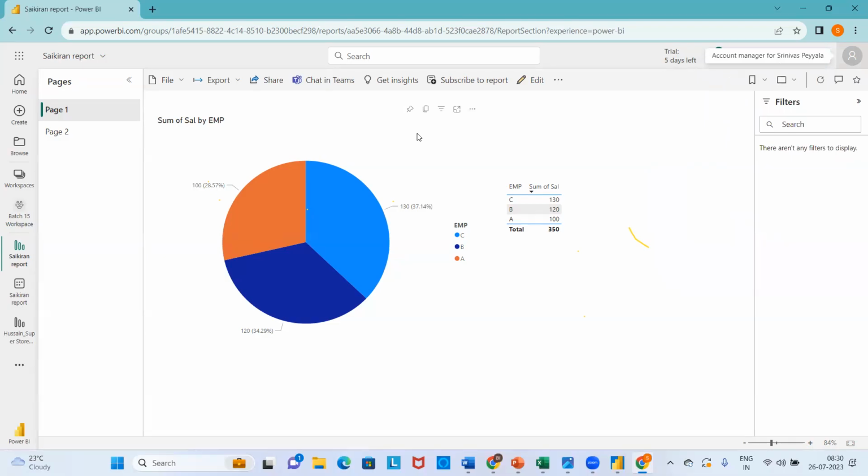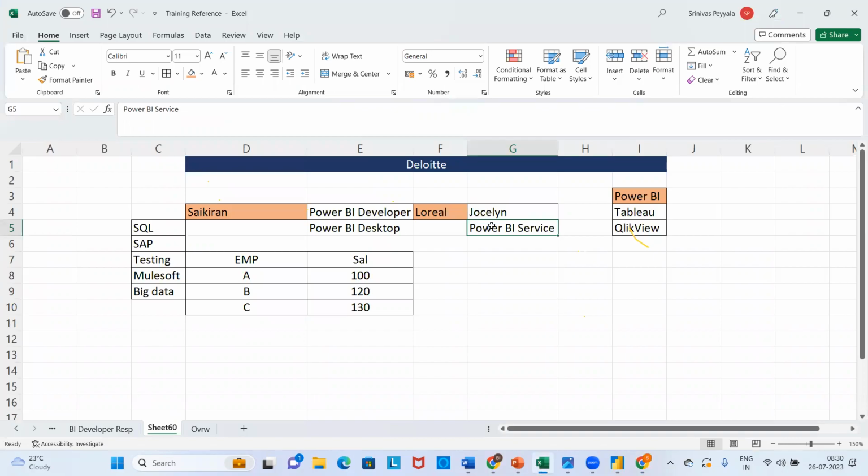That means we are avoiding the manual process. We are not sharing any reports to their emails, or personally to their Microsoft Teams account. We are publishing it to the cloud environment. We are just informing them, I have published this report to so and so environment, please look at it and confirm. Sai Kiran just asks his client.